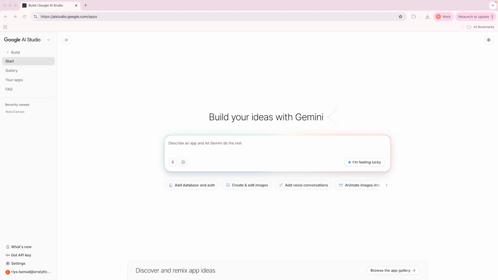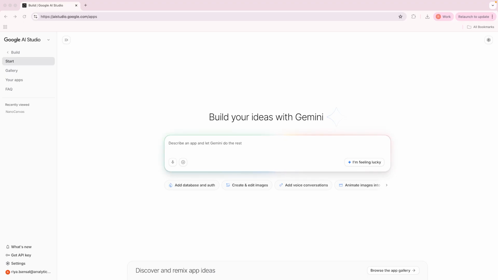Now, let's move into a hands on demo where we will actually build something fun. Anti gravity is also available inside Google AI Studio. You can access it using this above link. Once you open this, you'll see a full development environment where you can describe what you want and it builds the entire app for you. This is not just UI generation. It can generate logic, animations, interactions, and even complete working applications. Let's test this by building something exciting, a Subway Surfer style game.